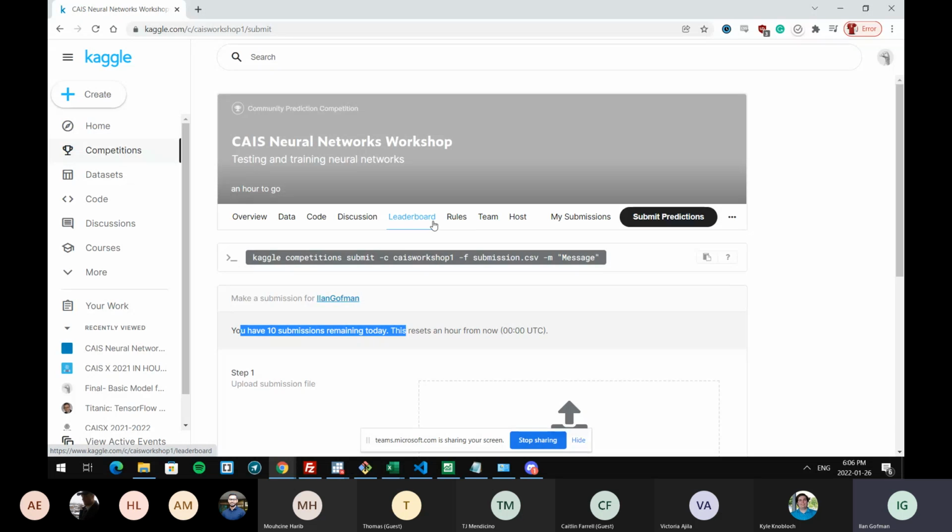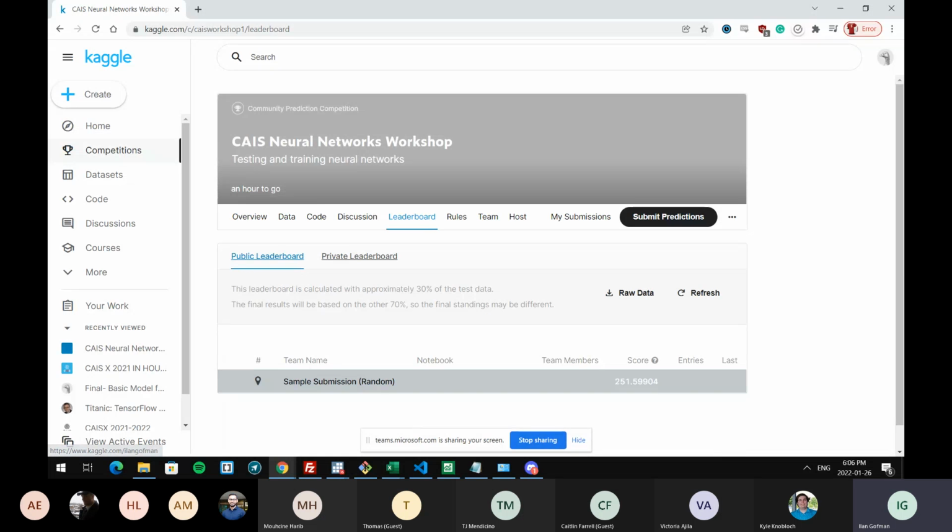The way Kaggle works is that there's test data, and you predict. We have 3,000 different values that you're going to predict. But Kaggle separates your prediction results into a public leaderboard and a private leaderboard. This is done while the competition is still going on. Right now we say it's a competition, but it's more for you to try things out and see how your model works. For the Carleton AI Society, we have another competition where you're trying to compete and see who can get the best one. But for this one, if it's your first time playing around with neural networks, it's more just to try things out.